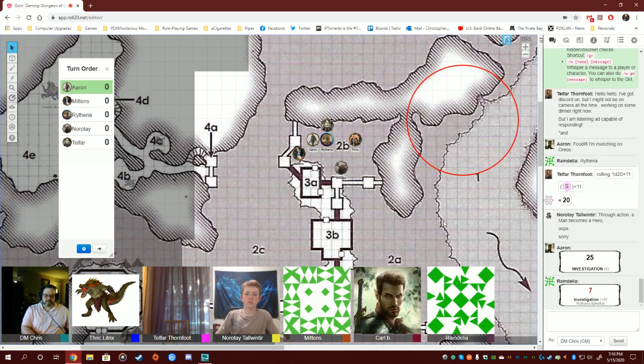So, just so you know, Rain, I allow people to use regular dice if they want to. I have a personal disdain for digital dice. I actually roll my own dice. I trust you well enough that if you want to roll real dice, you can. That's up to you. I like that it does the math for me. I'm going to be quite honest about that. Yeah, that is a huge benefit. I'm not going to lie. Hey, when I'm rolling 6d6 for sneak damage, I don't own 6d6. That's true as well. I do have a lot of dice, though.